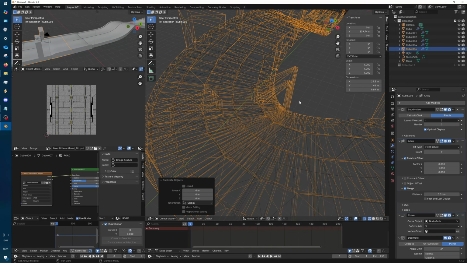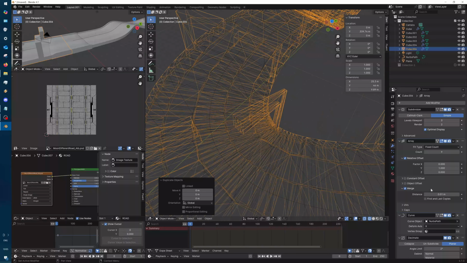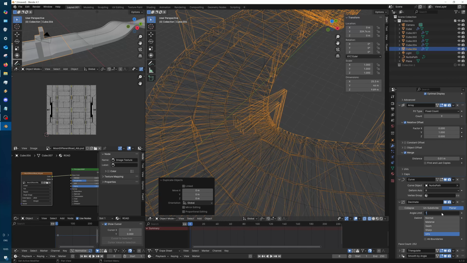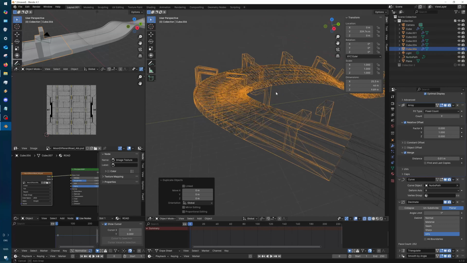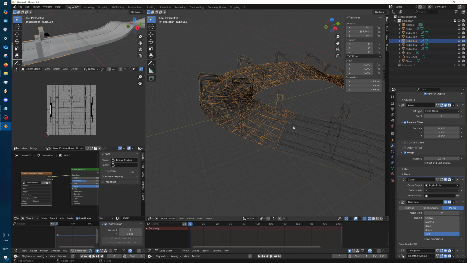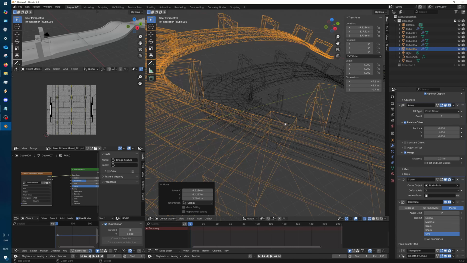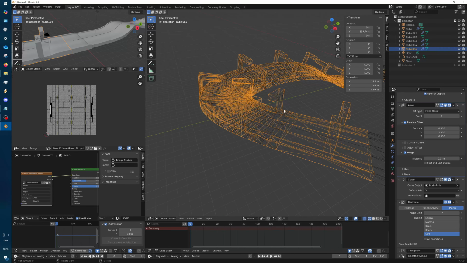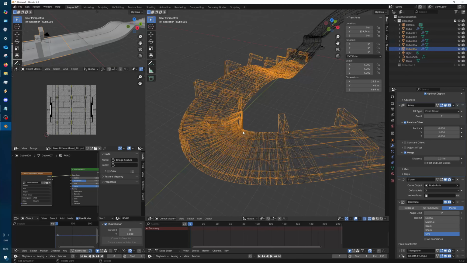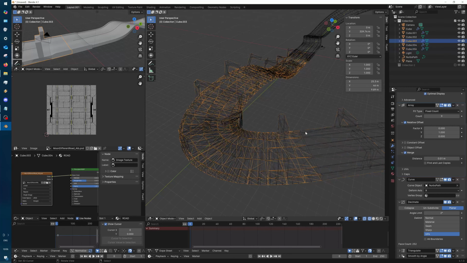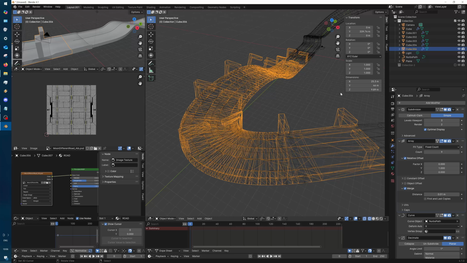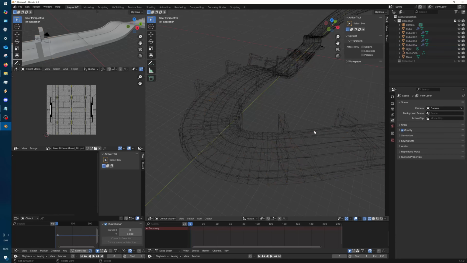Granted, it's already taking quite a bit just to process those things anyways, and we could reduce this and use the subdivided one as a collision mesh, and use the other one as the actual visible mesh. I don't usually do this, but I try to find a balance between both and just go with that.